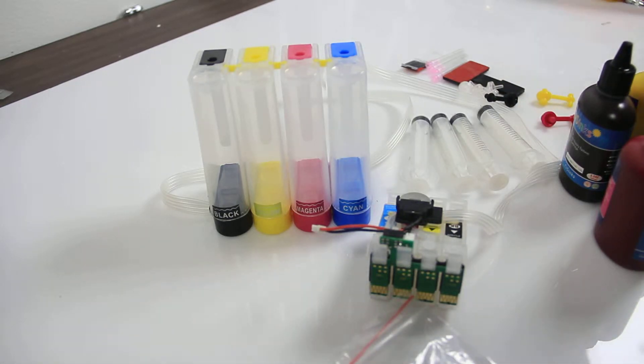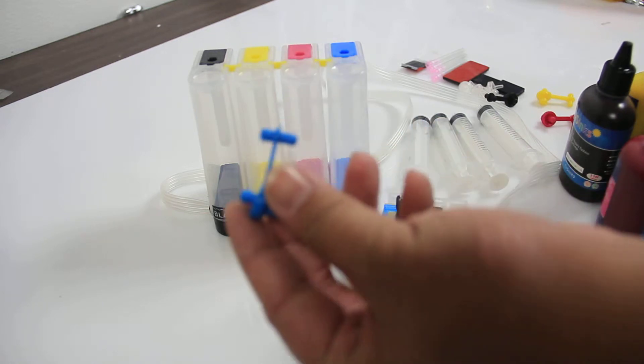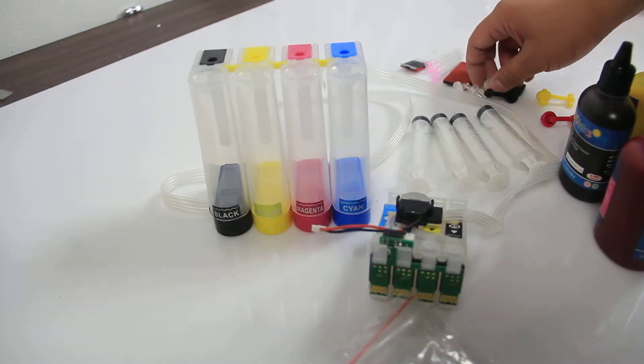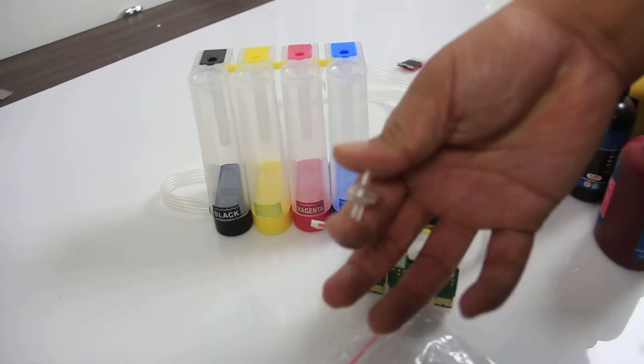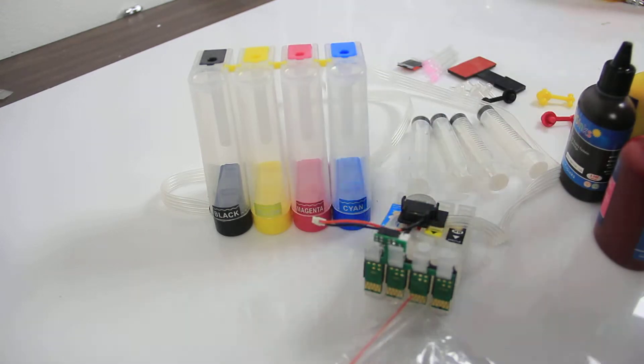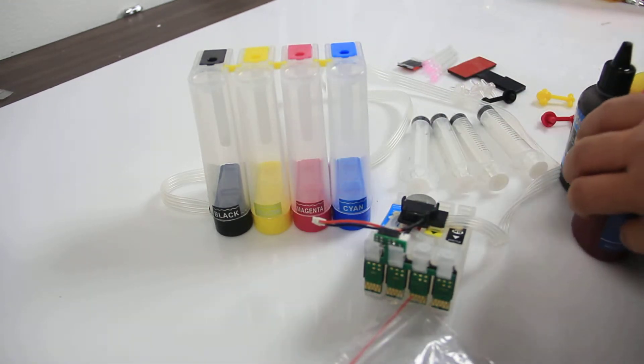First of all, you'll notice that you have these rubber plugs. If you got them pre-filled, you already have them with you. And also an air filter you'll see here. This is important to the setup. I'll show you how you would fill the CIS first.